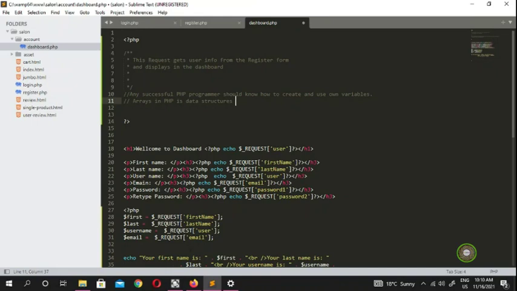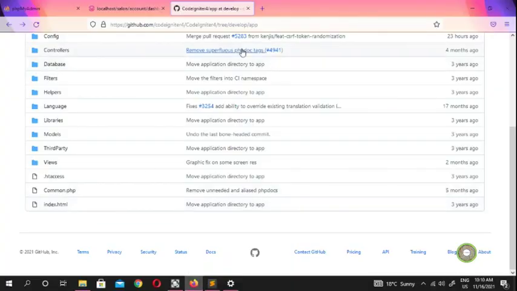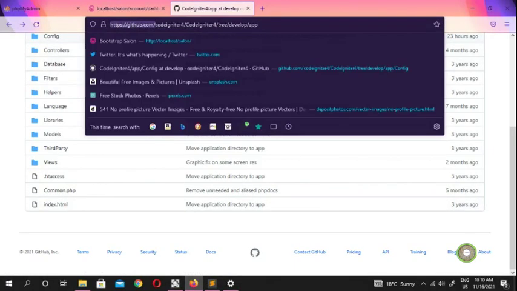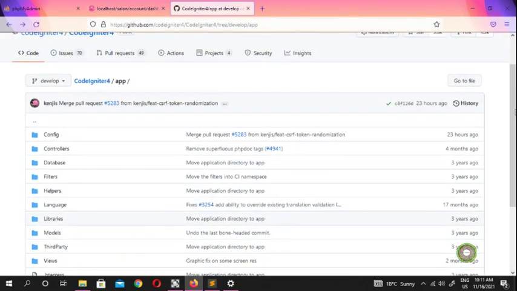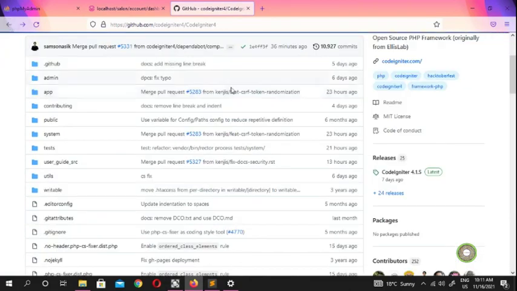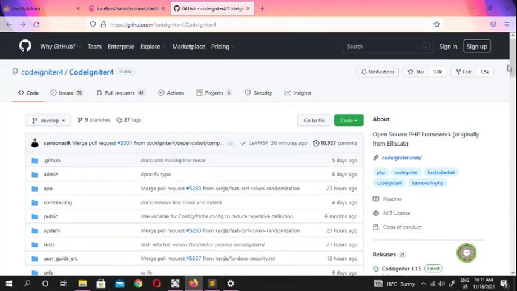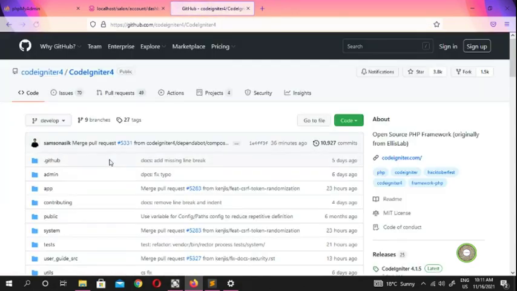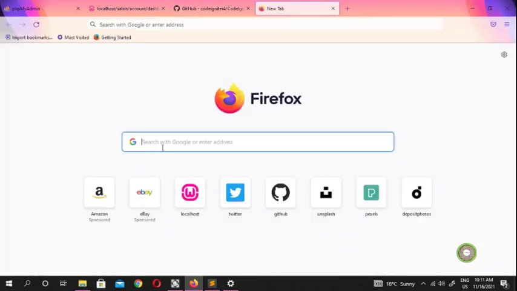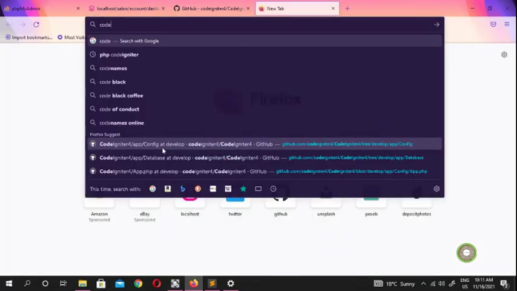So we're going to show you a small program. It's called GitHub. If you guys don't know, GitHub is where programmers go and write their programs. It's called open source, and GitHub has CodeIgniter. CodeIgniter is an advanced PHP framework. So it's called CodeIgniter. If you want to go on the website, that's the website, called CodeIgniter.